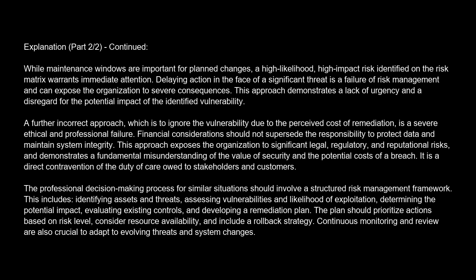The professional decision-making process for similar situations should involve a structured risk management framework. This includes identifying assets and threats, assessing vulnerabilities and likelihood of exploitation, determining the potential impact, evaluating existing controls, and developing a remediation plan. The plan should prioritize actions based on risk level, consider resource availability, and include a rollback strategy. Continuous monitoring and review are also crucial to adapt to evolving threats and system changes.